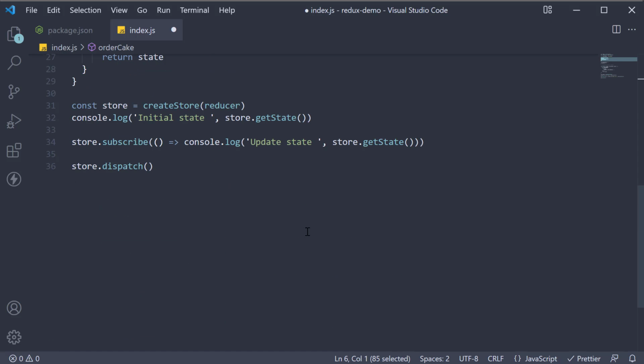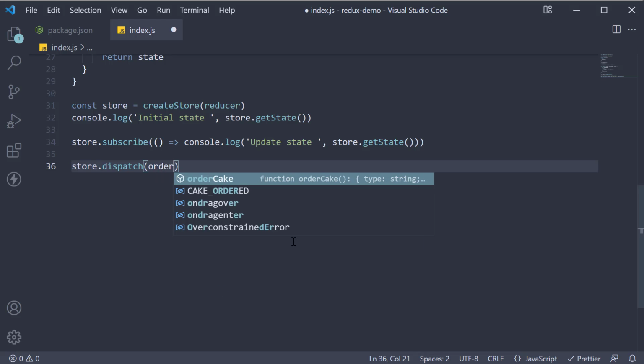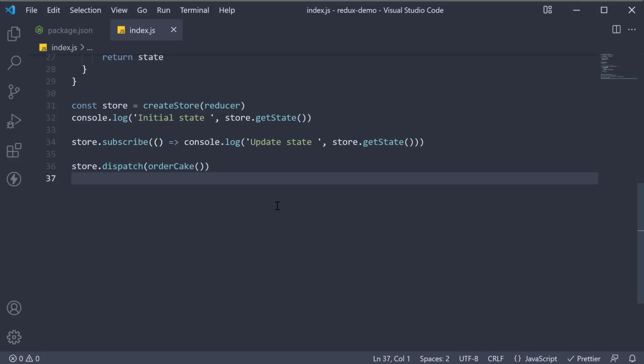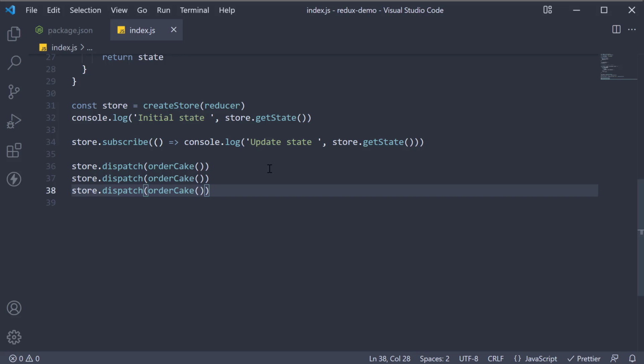So as the argument to dispatch, we invoke that action creator, which will in turn return the action. Make sure to include parentheses again. And to cause a few more state transitions, I will dispatch the same action 2 more times. Alright, that is our implementation of responsibility number 3.